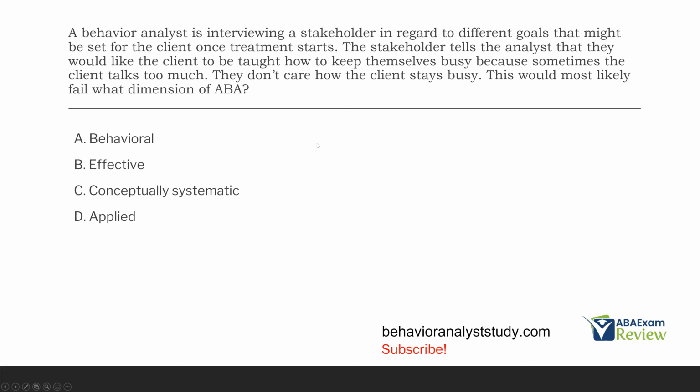What it probably won't be, though, is applied. It's most likely not going to be meaningful. It's not going to be socially valid. Hey, just go off in the corner, go to your room, go do whatever you want. Just stay out the way, right? Just stay busy, don't talk too much. Not really a meaningful behavior change, okay? So it could be behavioral, could be effective, might even be conceptually systematic, but socially valid, meaningful, and applied, probably not.